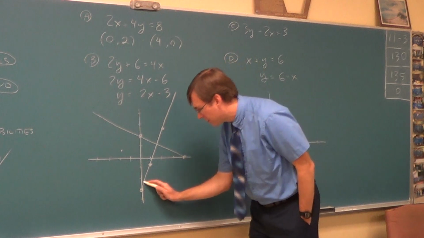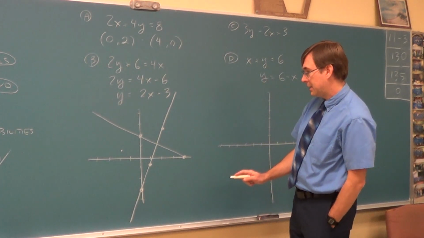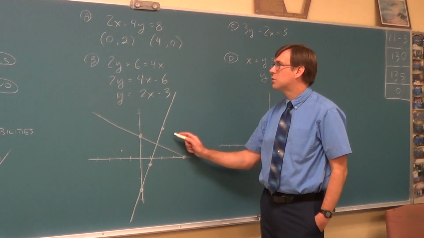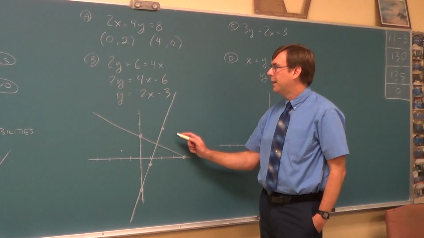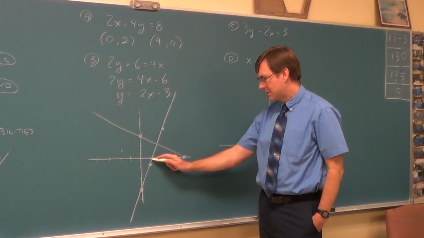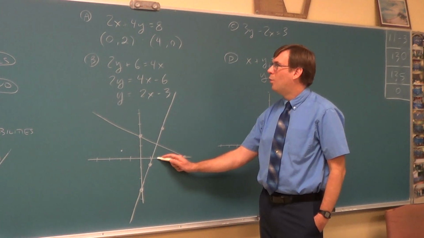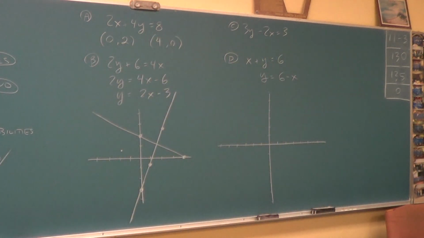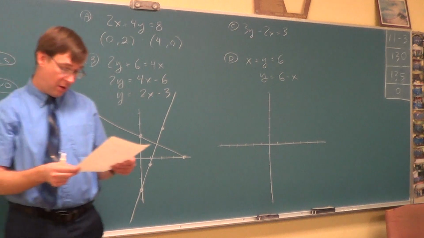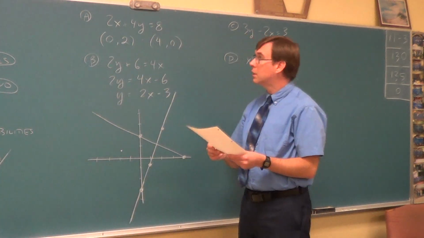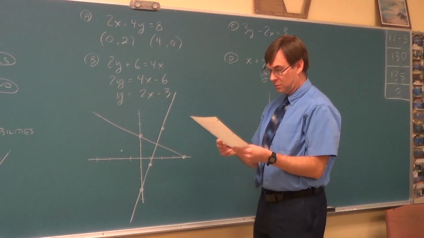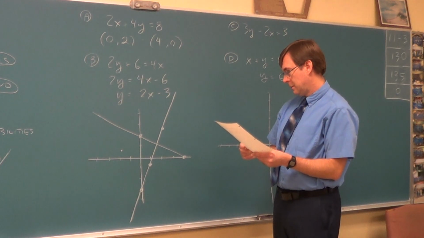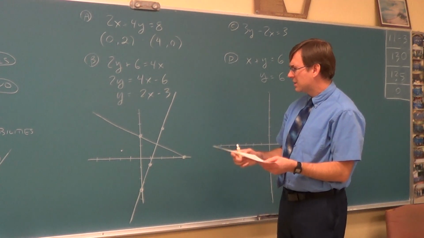And I feel like I've got some sort of a flaw in something that I did. Because most of the time, these are going to cross at square corners, and I don't like where this is. Where I am is like 1.5 and 1, and I'm thinking I copied a problem wrong or something. So most of the homework is going to be on a corner. They are most of the time going to be on a corner, yeah. No, I didn't copy anything wrong, I just didn't draw very well.